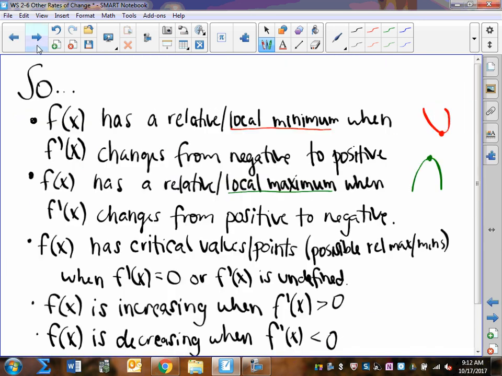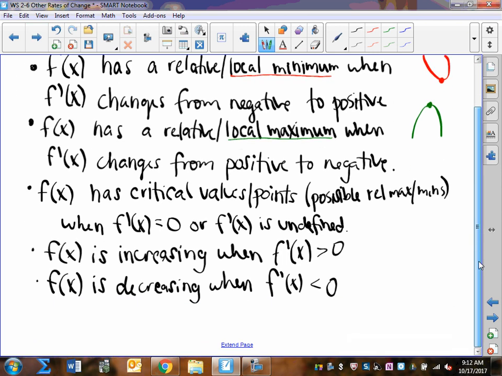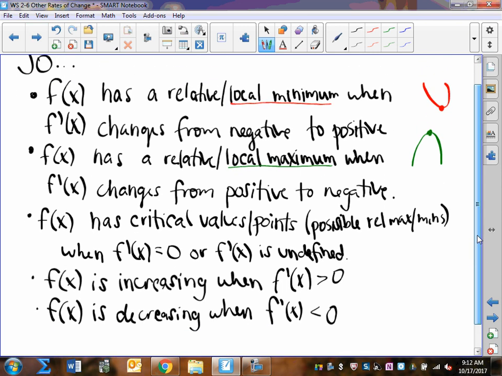So again, what we actually have here are five different things we can know about our original function solely based upon our first derivative. And they love to ask you characteristics about your graph using this information. So again, we have local max, local min, critical values, increasing, and decreasing. Now, what we did is we had the graph and pulled information from it. But what if we don't have the graph? How can I actually know when it's a max or min? How can I know when it's changing from positive to negative, or negative to positive?